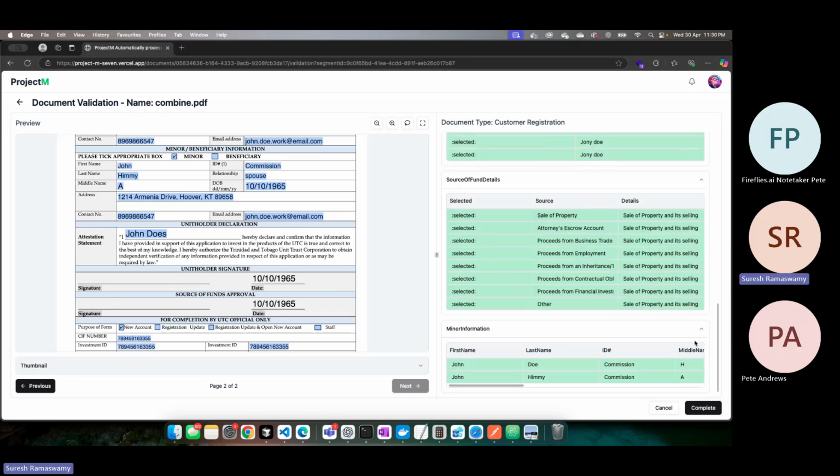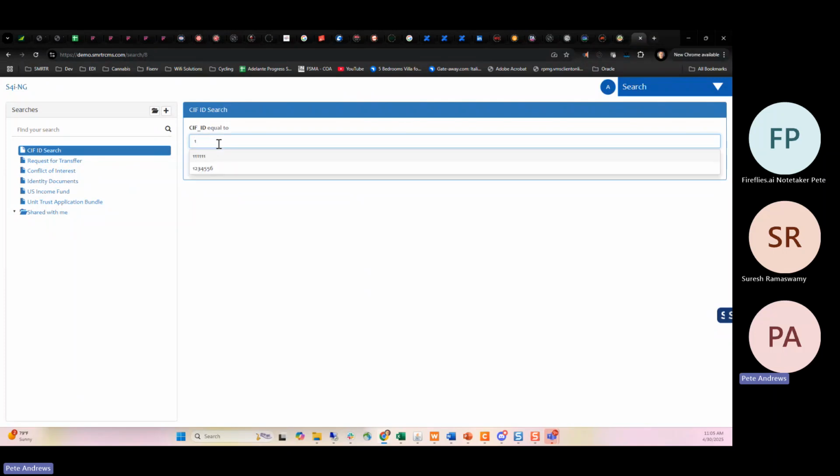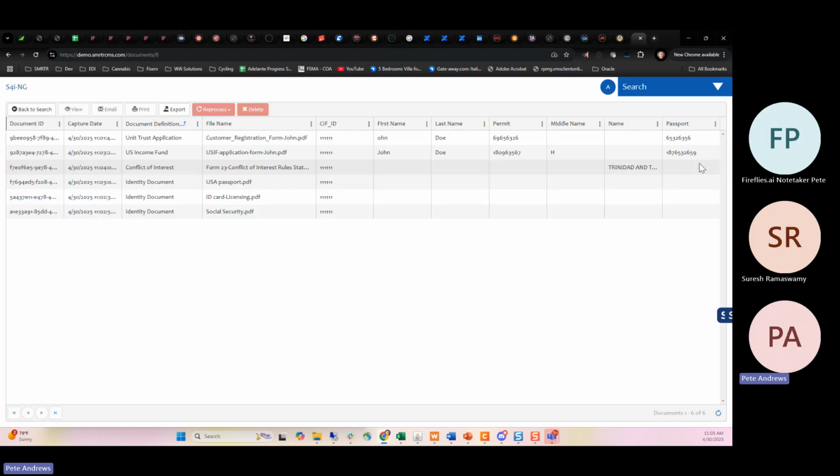Let me submit this specific document so that the data that you see is filtered and whatever is applicable is pushed back to the smarter system. All right, and back in the system now, if I start typing again, notice that before we only had 1, 2, 3, 4 that started with 1, and now we see there's a new one, the one that the rest just pushed through. So let's take a look at what gets returned.